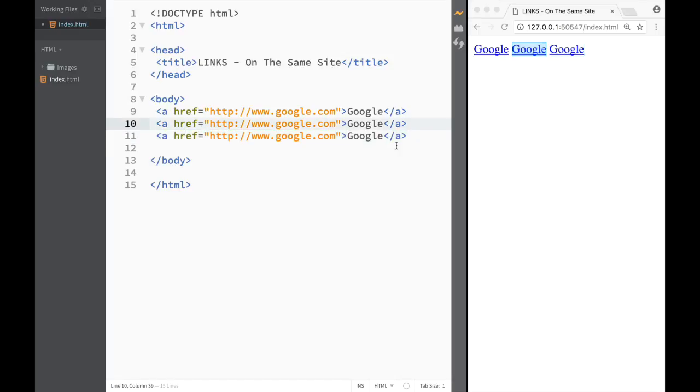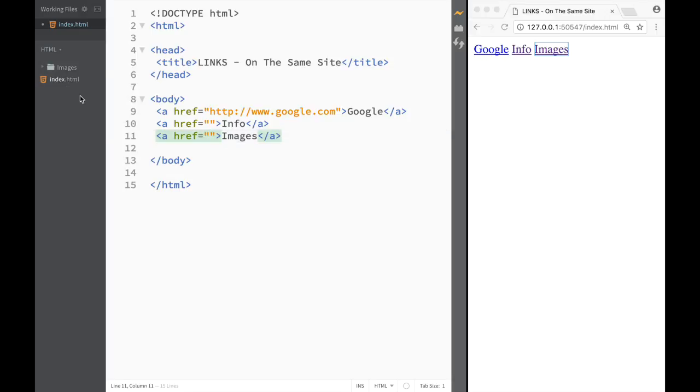But over here, let's say the page that I want to visit, I'm going to say info. And over here, I'm going to say images, right? Now, since we're staying on the site, of course, we have to change the attribute href because we're not going to be going to Google anymore. So I go back over here, and I'm going to write that I want to go to the info page, and here I want to go to the images page. However, you can see that in my folder I don't have those web pages yet.